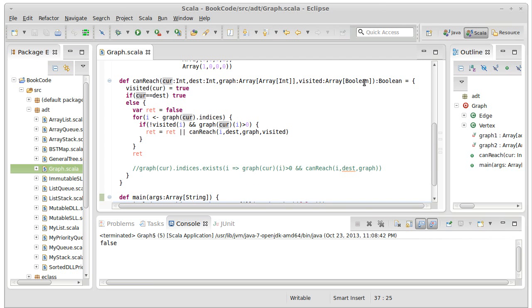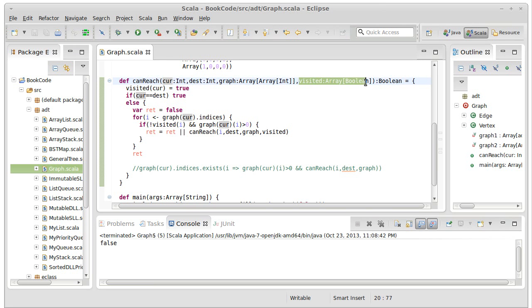An alternative to using the array of Booleans would be to pass in a set of ints, or alternately a bit set. Now, one of the big differences between passing in a set of ints and passing in the array of Boolean is that the array of Boolean works very well for this canReach method, because for canReach, we don't care how we got there, it's just a question of can we get there. And note that while I'm setting things in this array to be true, I'm never changing them back to false. In the next algorithm that we're going to look at, that would potentially be a problem. However, for this algorithm, when we set them to true and never set them back to false, it's actually more efficient.